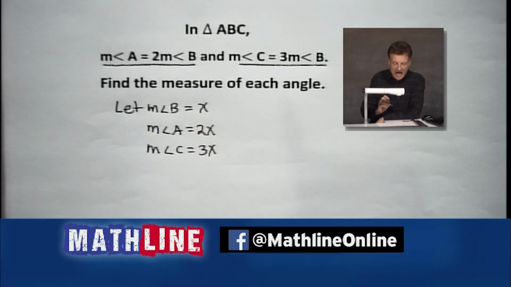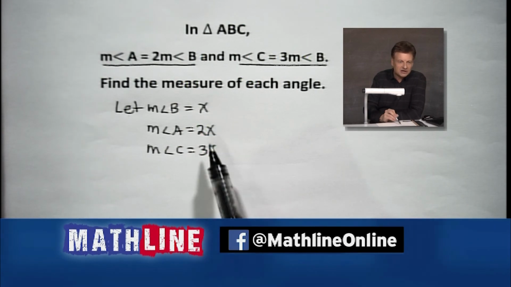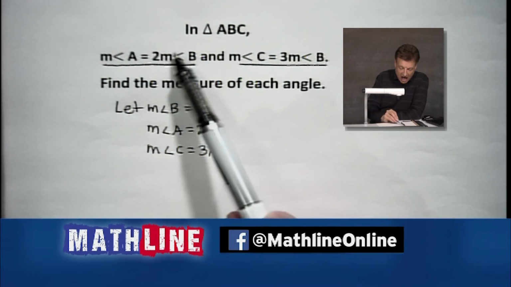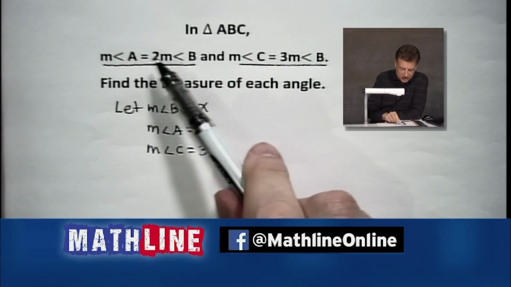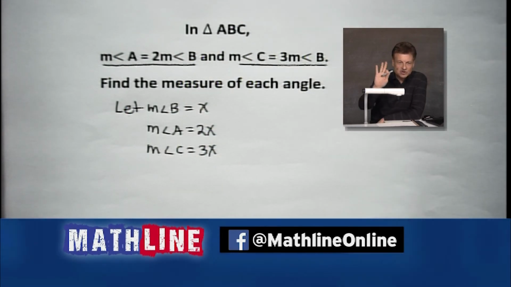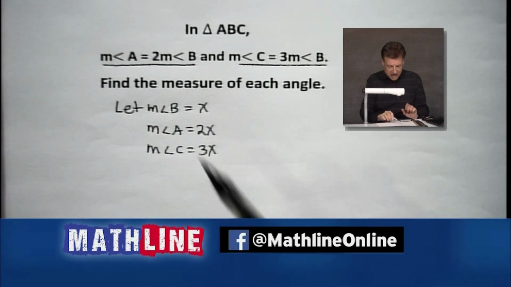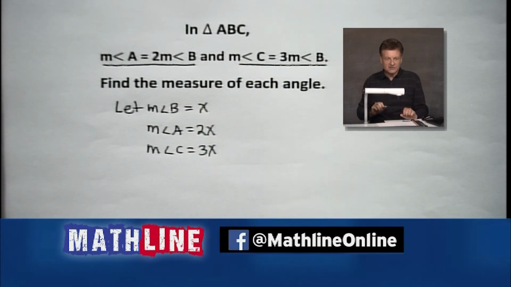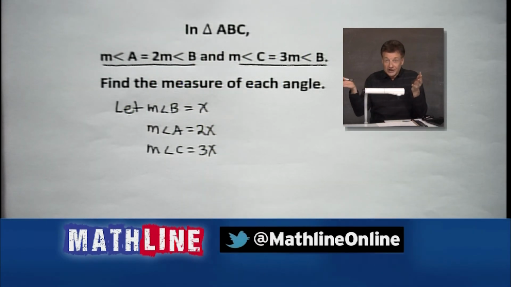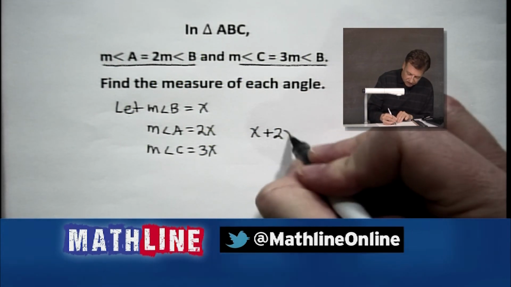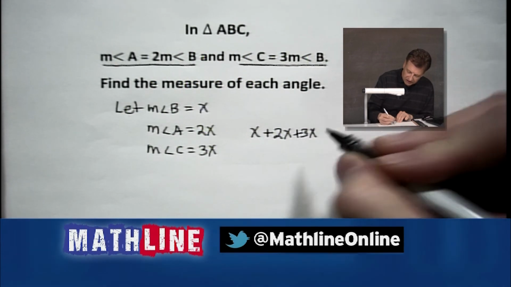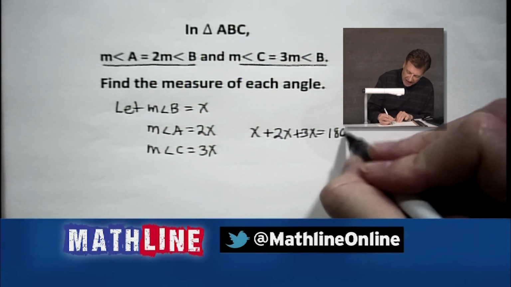Now, why did you say, Ernie, why did you change them to x's? Well, for a simple reason. All these m's and b's and stuff, they can get you distracted. And plus, then you've got angles popping up here. Let's just go for the measures being x, 2x, and 3x. And what are we going to do? You got it. We're going to add to get, how much? 180. So we got x, we got 2x, we got 3x, we add them, we get 180.